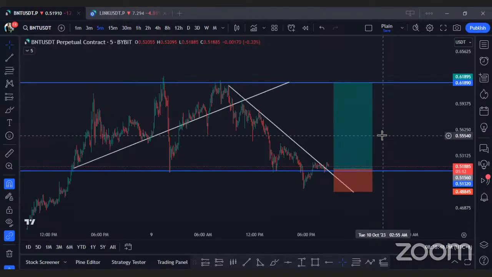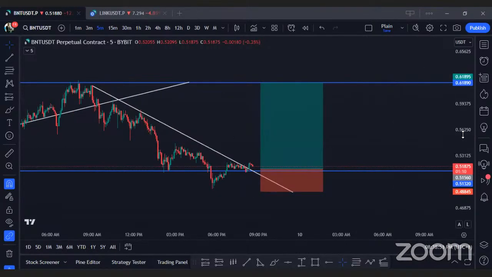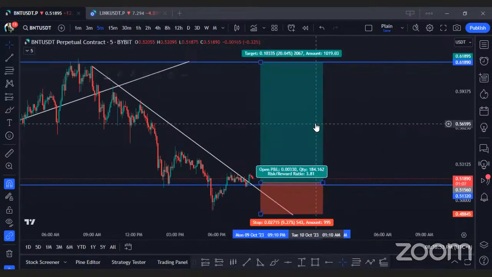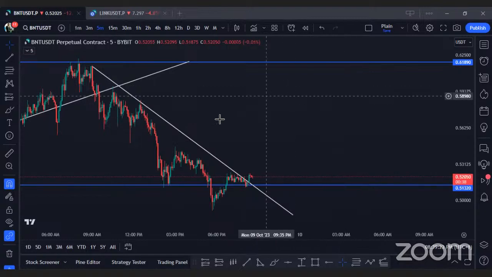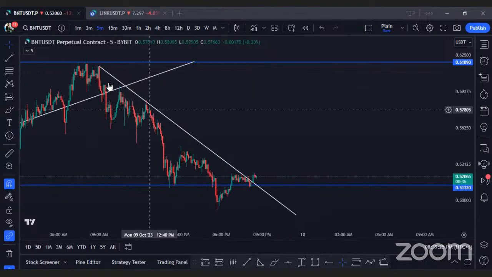So please and please, if you must grow your small account, don't trade everything in the market. Don't see everybody sharing screenshots of success and then you are like, oh, I didn't make any profit today, I didn't make any gain today. You start jumping into trades anyhow. No. Pick a particular token, stick to that token, understand it, look at it every day. When it gives you your entry, you take it. When it is not giving you any entry, just stay. I can stay in a week without trading. Trading has taught me a lot of lessons. So you don't need to start jumping into trading anyhow.